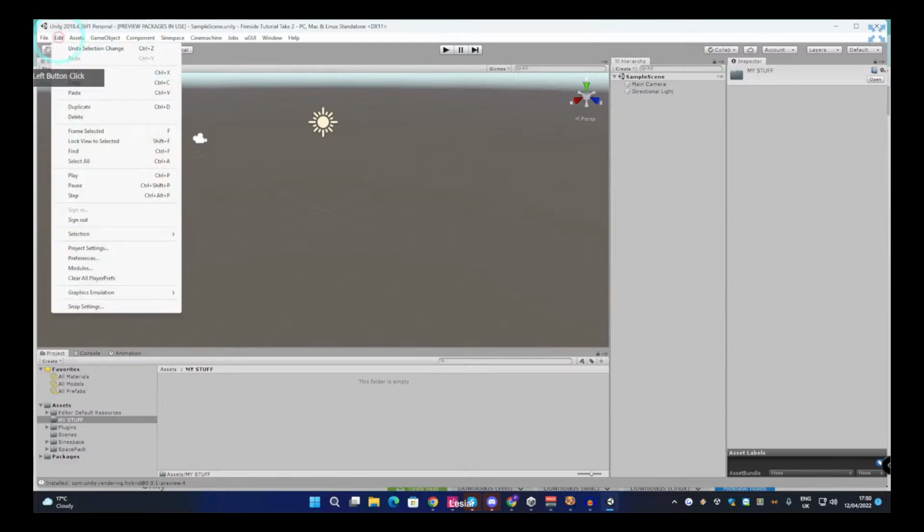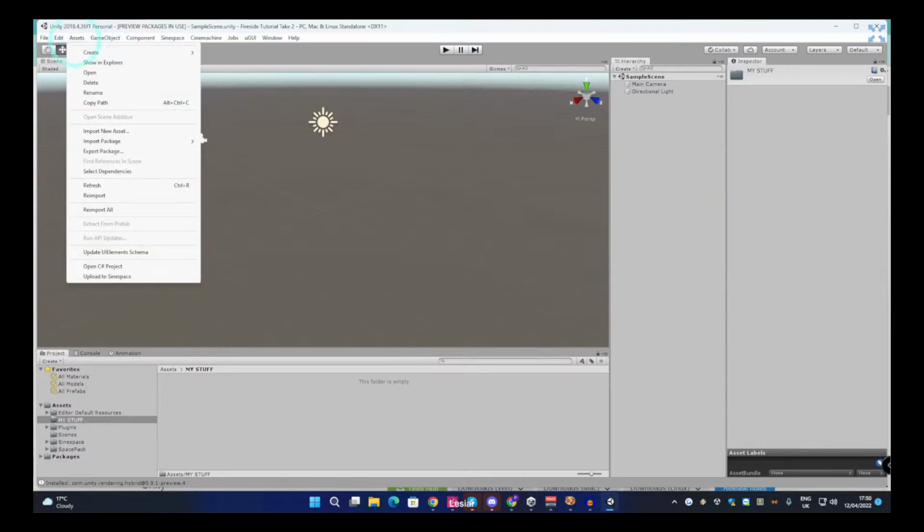So edit, normal stuff, cut, copy, paste, etc. A lot of stuff there relevant to your project settings, preferences, etc. You will not normally alter those because the editor pack sets those specifically to be the correct settings to send up in world. The assets, again, we haven't covered assets store and assets generally.